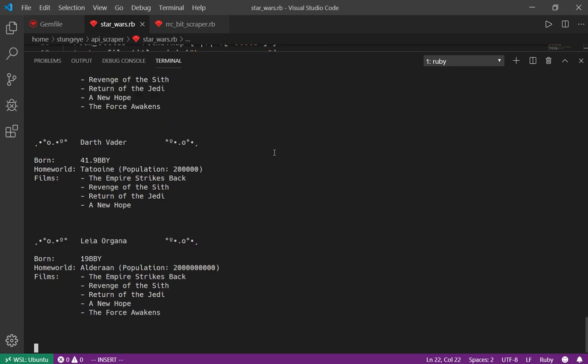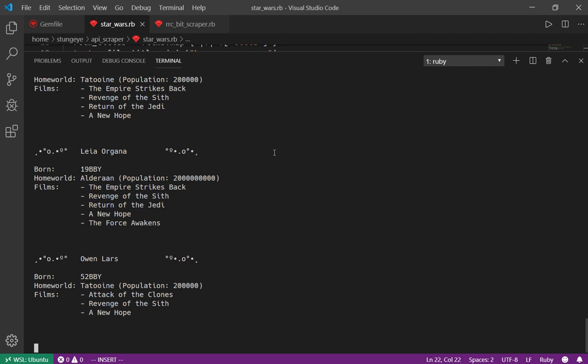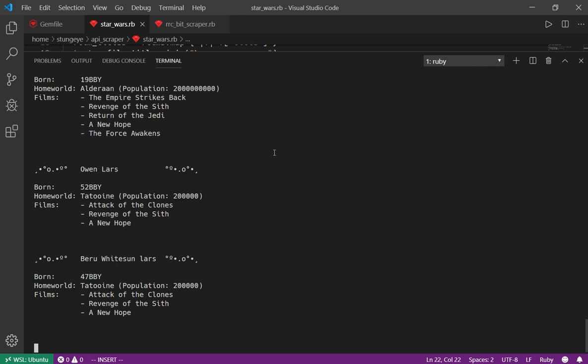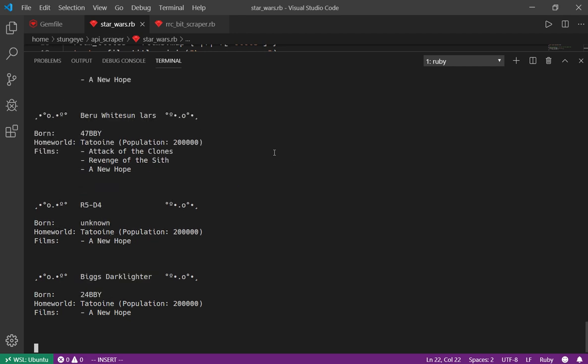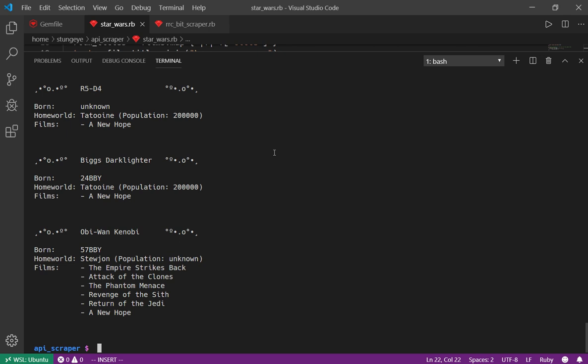You could imagine at this point, instead of actually writing the text out to the terminal, that you were capturing this information and putting it into different tables. Maybe you have a planets table and a films table and a people table, and you're putting all of that extracted information there. But that's it for my demo.